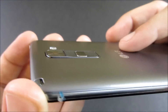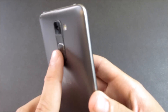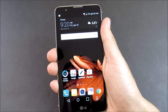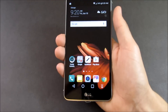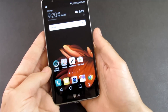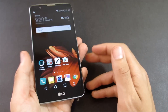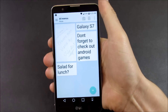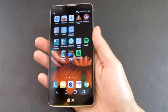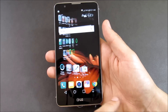The camera lens is ever so slightly raised — maybe half a millimeter — so there's a small chance of scratching it if you drop the phone on a table. This is probably a device for long-term users who want a case. In terms of ergonomics, even with big hands this device is a stretch — it's the kind of phone where if you have small hands you're holding it with one hand and doing everything with one. LG includes one-handed features we'll cover later, but it's still ergonomically suited for bigger hands.